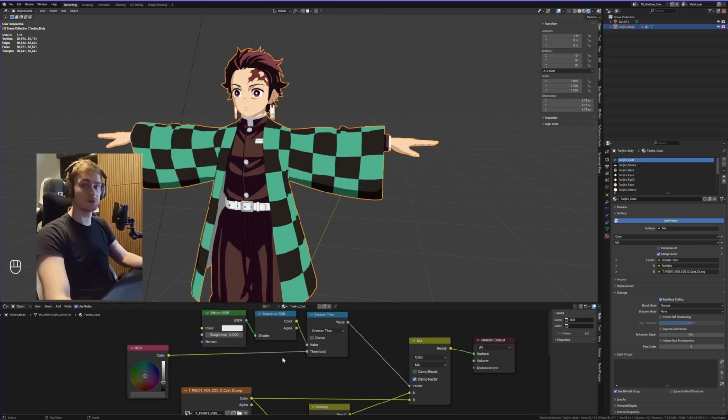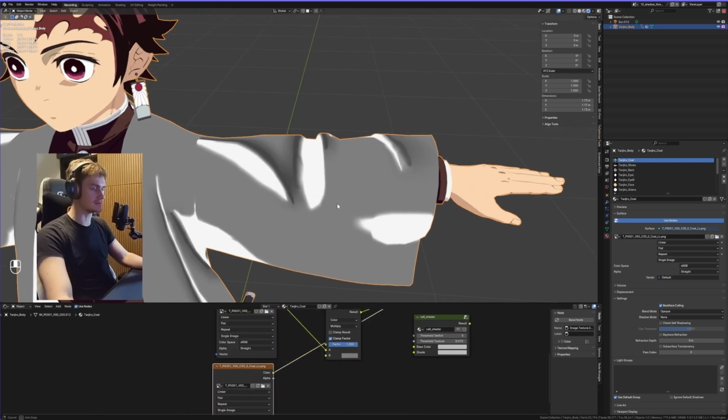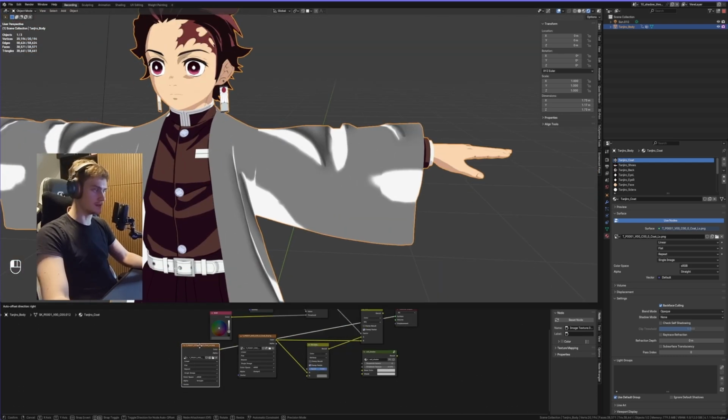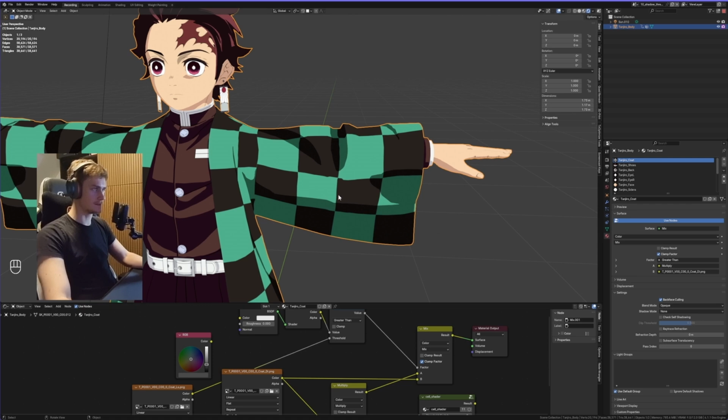And so we can not only use one threshold value for the entire object, we can also use textures, for example, to have different thresholds for different areas of the object. Maybe, for example, we can now, with this, bake in shadows into the model without having to do anything but plug a texture into this. This is the texture that came with this model, and this already kind of defines where shadows should be. So now if we plug the color, for example, into the threshold, it looks like this.